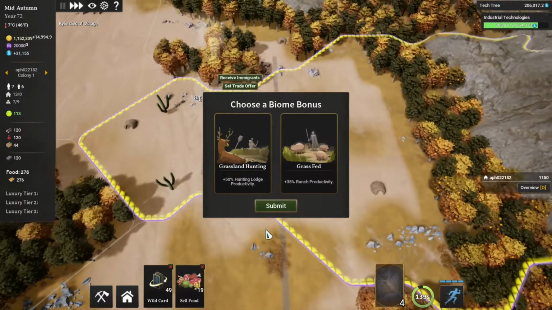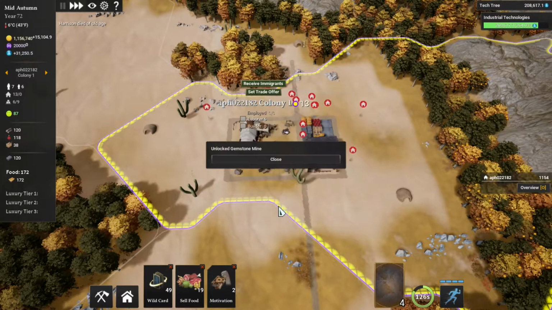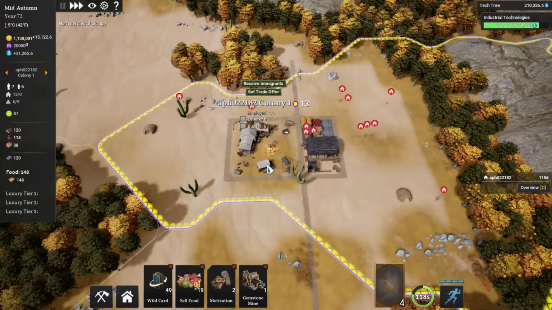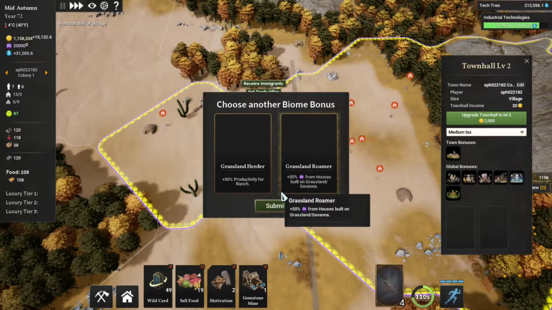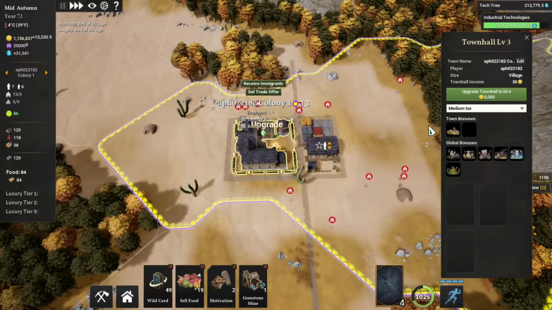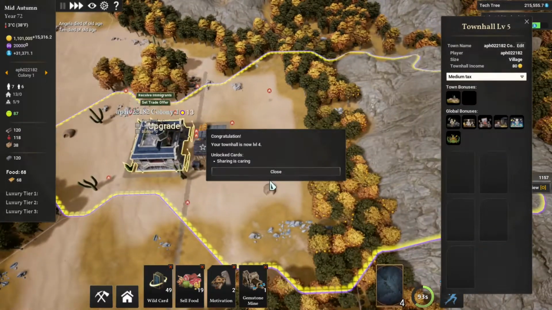Go ahead and get our province hub down. We'll go with grass-fed. Let's go ahead and get this upgraded. We will take the gem mine. Let's go ahead and get this upgraded. We'll take the productivity to ranches. See what else we have in here. All right, that's upgraded all the way.